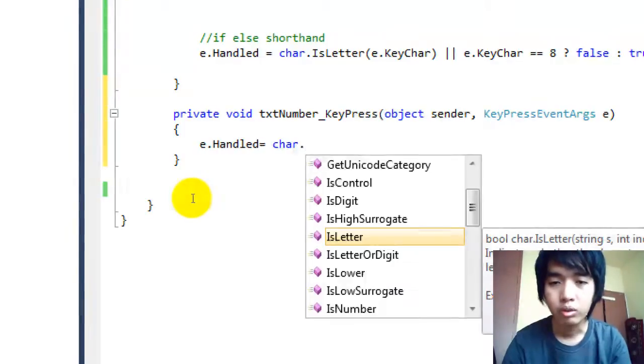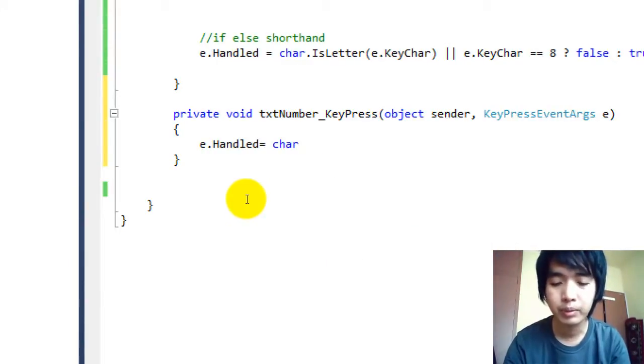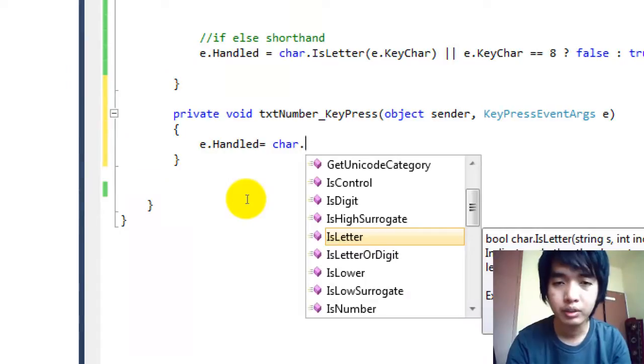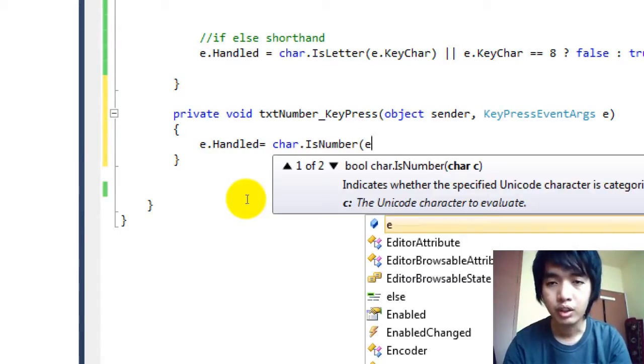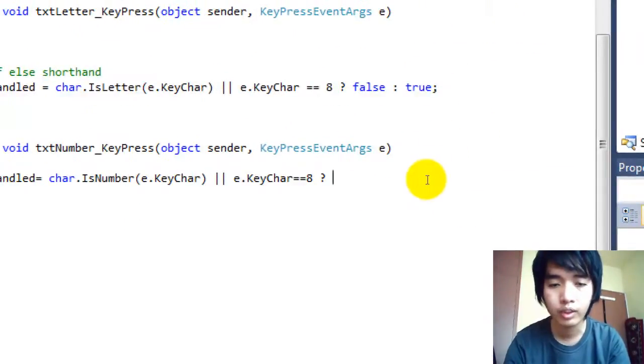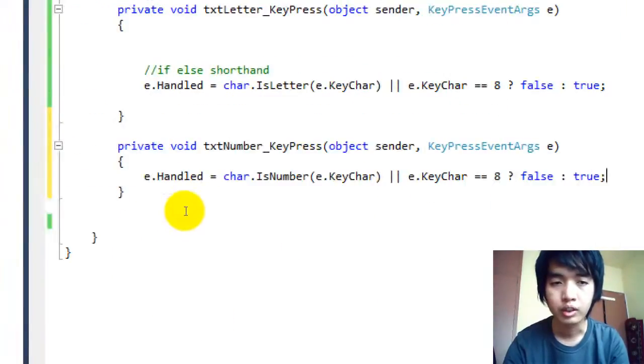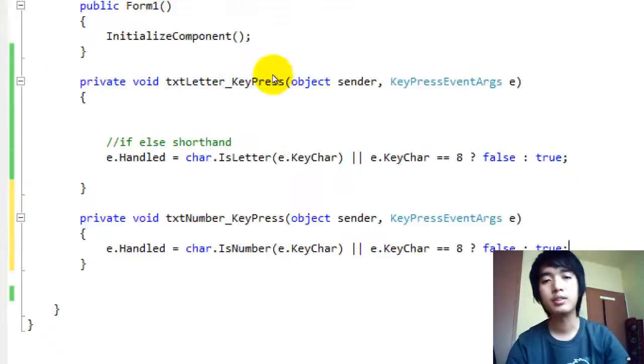There are other things that we can also use in this one, like IsDigit, IsLetterOrDigit, IsNumber, IsLowSurrogate, but I'm not going to explain those other things because that's not part of our video. Then IsNumber(e.KeyChar) or e.KeyChar equals to 8, and then we're going to return false, and otherwise true. Okay, and that's it. This is the simplified version.